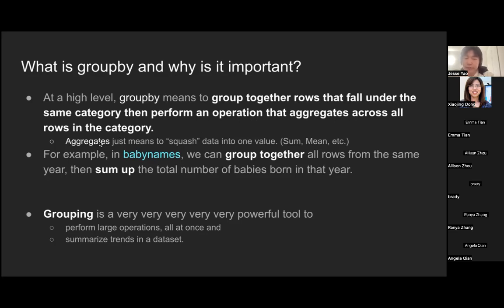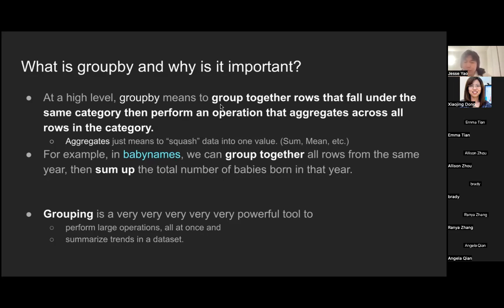If you're unfamiliar with what aggregate means, it just means that given a list of values, I squash all the values into one value that represents the entire data or that subgroup of data, right? And this is a function, by the way. An example would be the sum. So I have 5 numbers. I want to squash them into one. One way to do that is to sum them. Another way is the mean, right? There's obviously an endless number of aggregate functions, which I will go into depth about later.